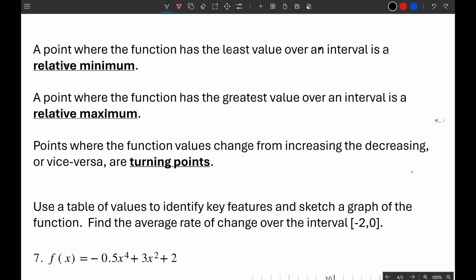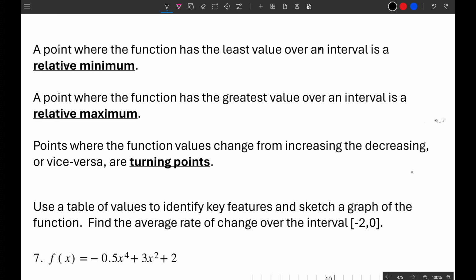So -3, I have a -11.5, 6, 4.5, 2, 4.5, 6, -11.5. We already saw what the graph looked like, but we're going to pretend we didn't see it. So if I go from -11.5 to 6, that means I'm increasing. I'm going up. But then I start going from 6 to 4.5, and that means I go down.